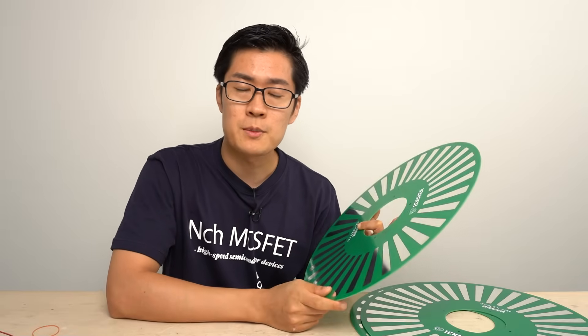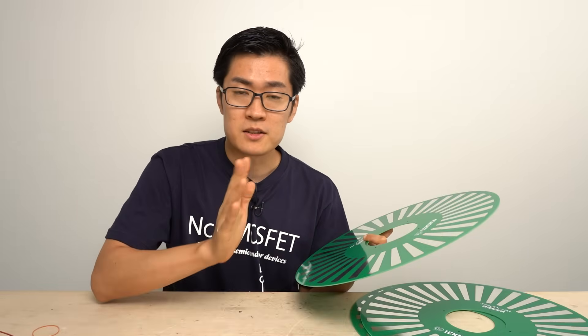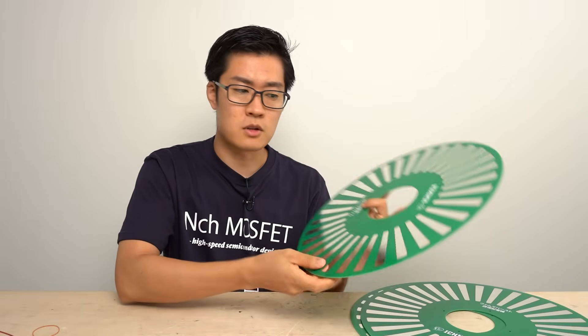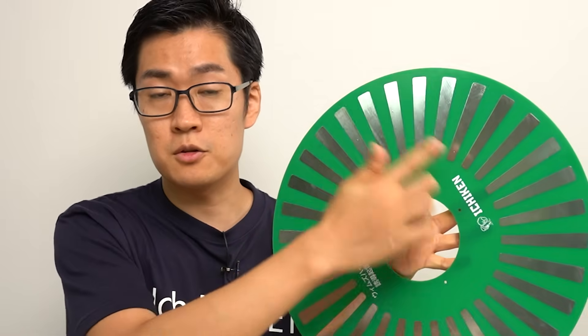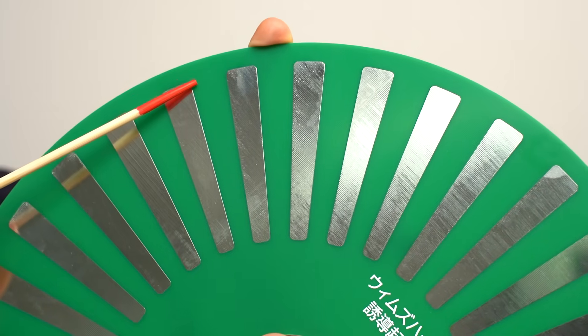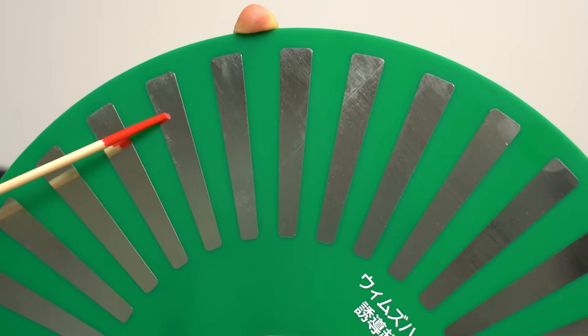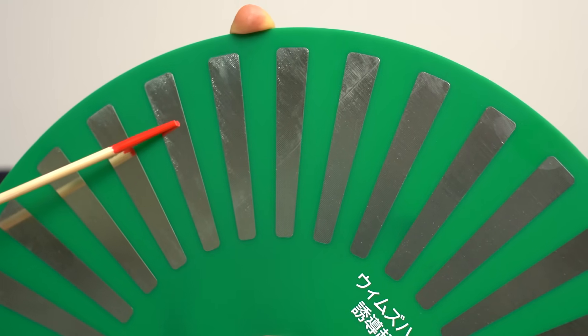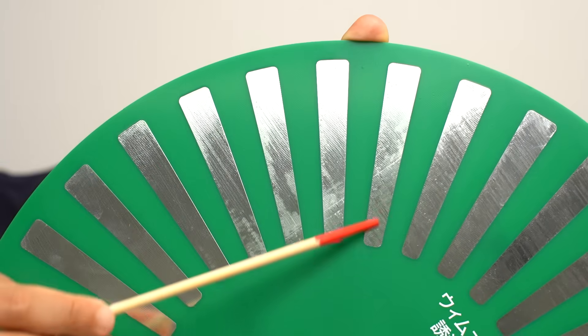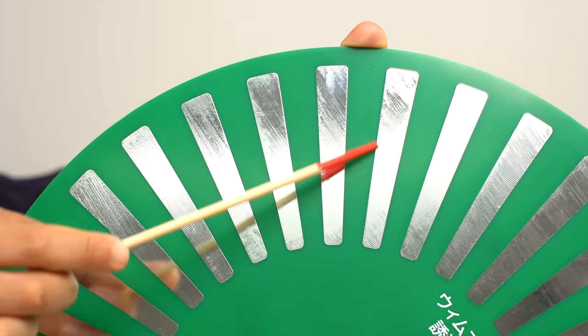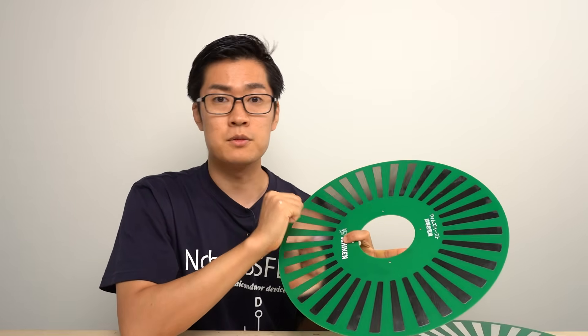I came up with several measures to improve the power generation efficiency of the machine. To generate more electricity we need to either increase the rotation speed or the surface area of the disks. It's quite difficult to rotate an object at a high speed so I decided to increase the surface area for this experiment. This is the disk I designed. It uses FR4, a glass epoxy commonly used in PCBs. Therefore it should have a high insulation performance. It's less likely that it experiences insulation breakdown even under high voltage. These are copper foils. I think the shape of the copper foils can also affect the power generation efficiency and the way discharge occurs. I made even more various improvements including the rotating mechanism. I will introduce them as I assemble the machine.